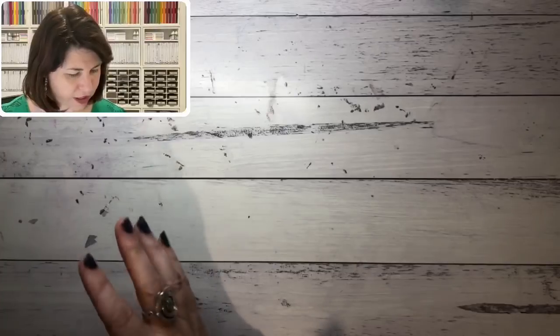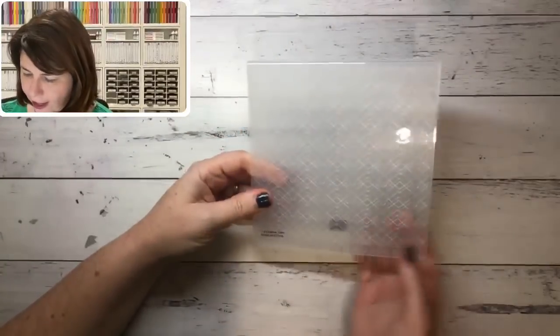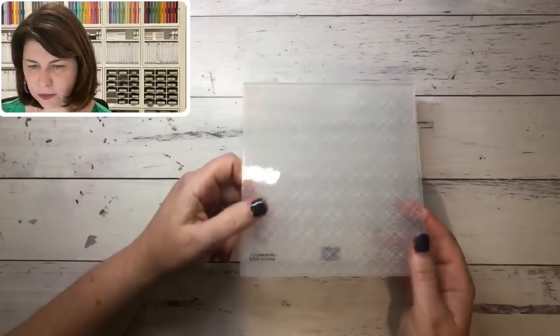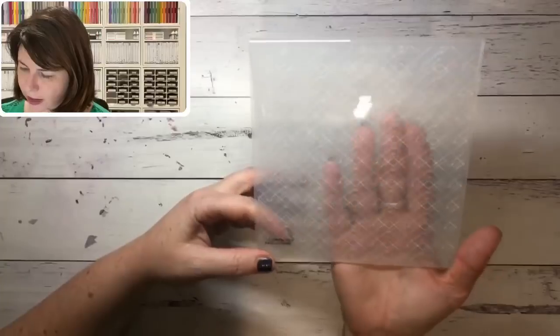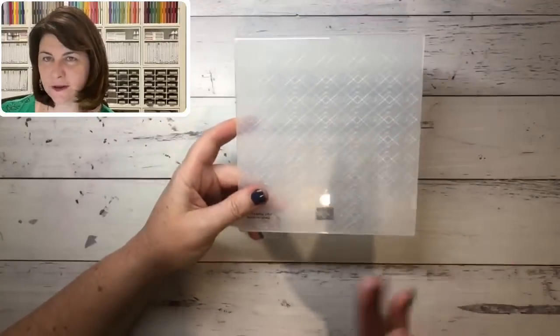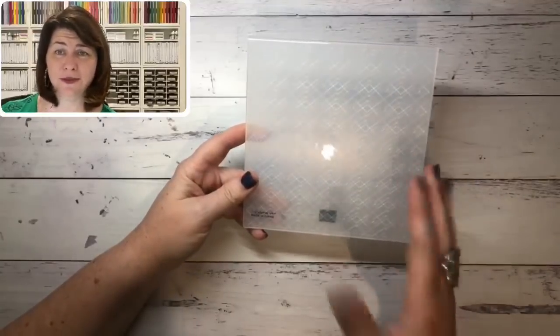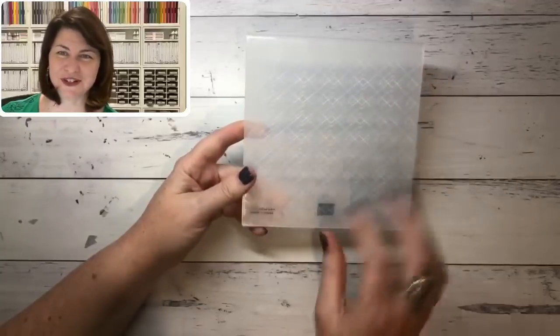The next pages I already have. We've got the Country Suite — I got the amazing argyle 3D embossing folder, the paper, and twine but not the stamp set. I showed that on my previous video. I love the geometric style pattern on this embossing folder — I'm going to turn it into something quite funky and geometric. I can see it with the bees paper or with foil — something really cool!